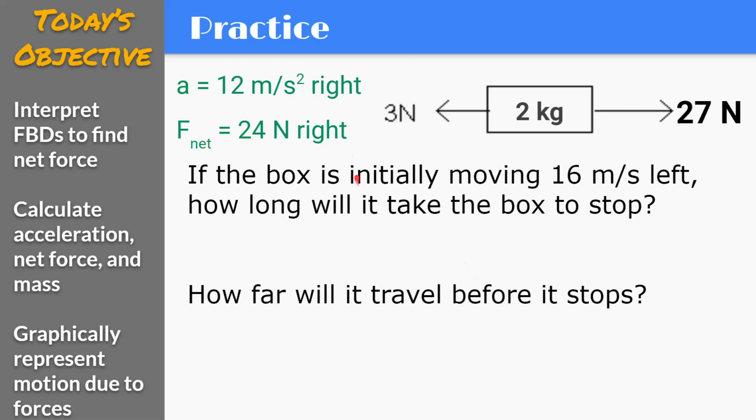Okay, here is the part that's new. The rest of the slide you've seen before. This you haven't. It says, if the box is initially moving 16 meters per second to the left, how long will it take the box to stop? You guys told me just a second ago, if it's moving to the left, it's slowing down, which means it will eventually stop. If those forces continue to be applied to it, it will stop. And that's what this wants to know.